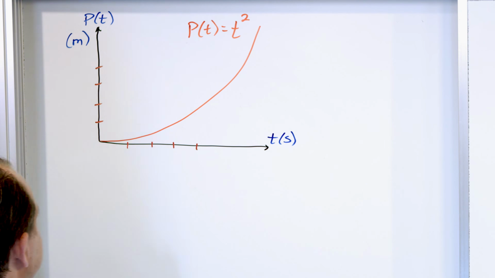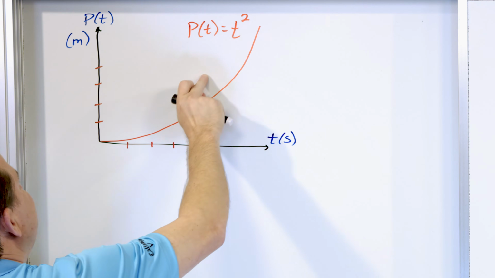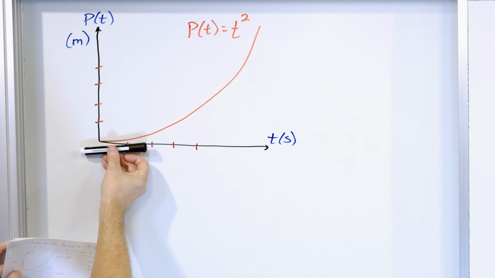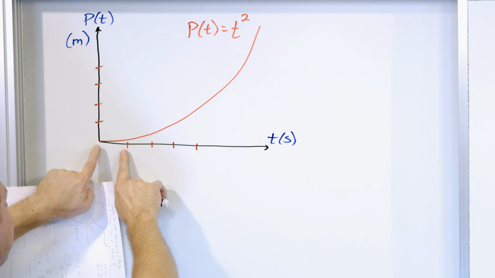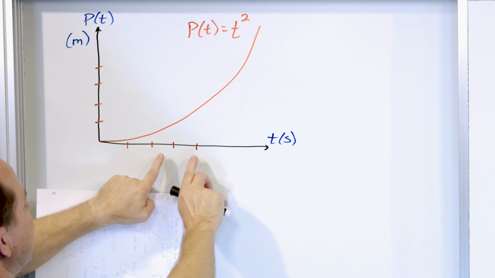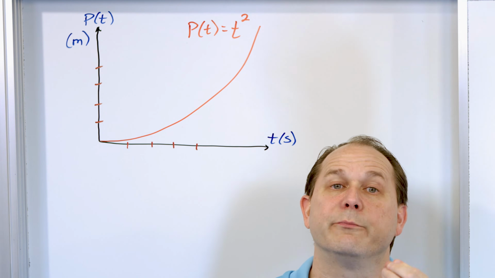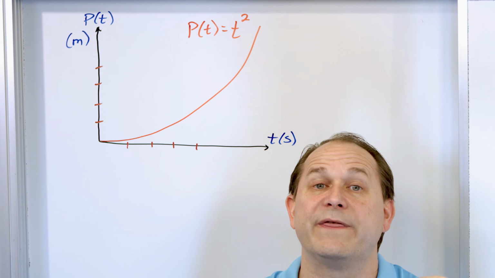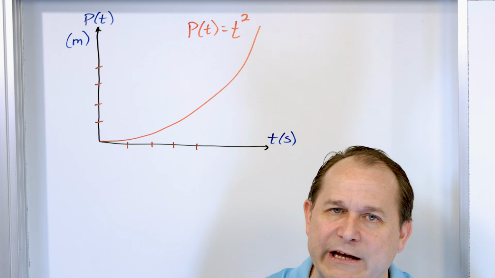Now, what is going to happen if we want to figure out how the position of this particle changes as a function of time? What we've explicitly said is that here in the beginning, it doesn't appear that the motion is changing all that fast, because here's a 1 second interval of time and I don't change very much. But here's a 1 second interval where I am changing a lot more. So it appears that I'm speeding up as I go along. So what we're going to talk about is the term derivative. Derivative means rate of change. So the derivative of the position function of any object is going to be the rate of change of the position.